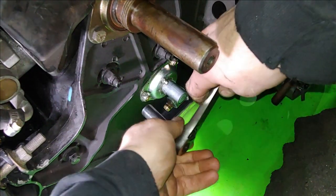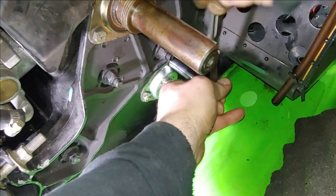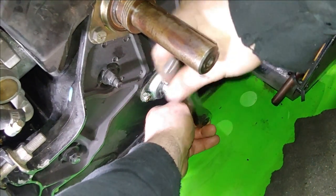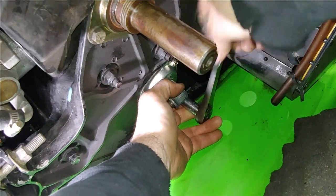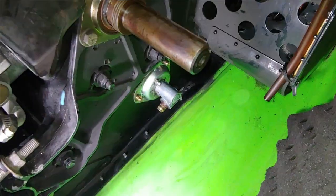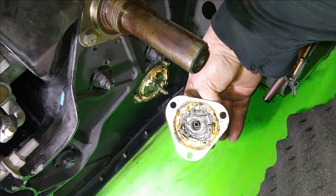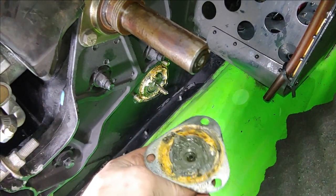These are half inches as well. Now, on the back, these actually are carriage bolts that go through the tunnel. So you get to put them through the double flange system that holds the bearing to the tunnel. Okay, let me just go ahead and pop this off. Yuck. That is some nasty looking grease there, folks.